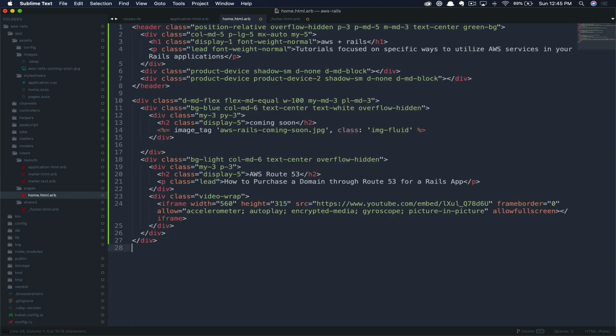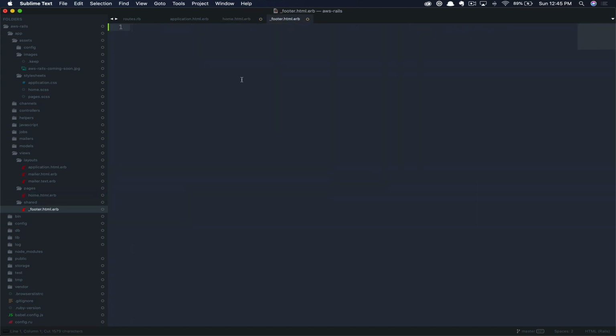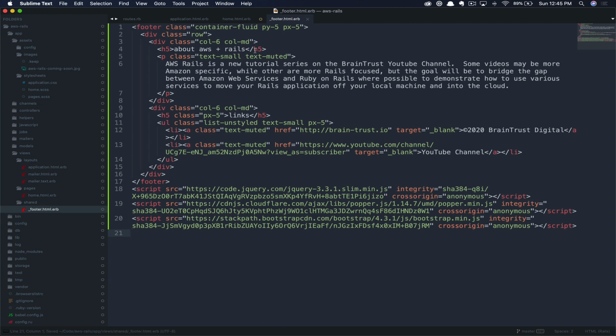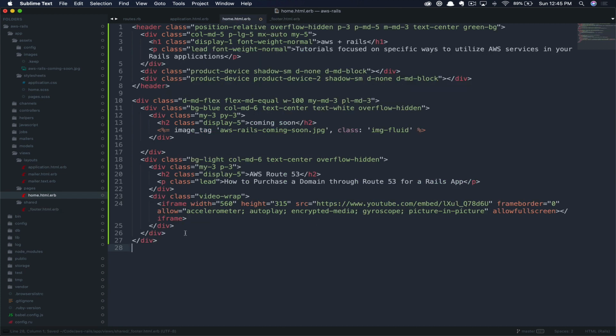So we'll cut this content out, we'll paste it into the footer, we'll save that, and then instead where this content was, we're just going to include some ERB that tells Rails that we want to render this new footer template. So we'll render, path is going to be shared footer.